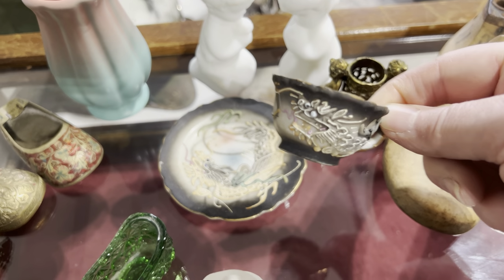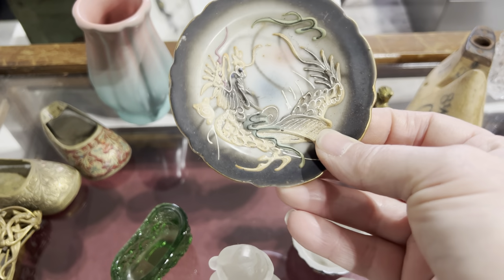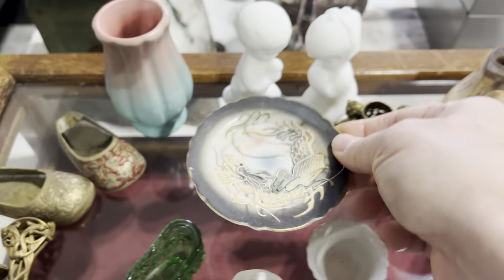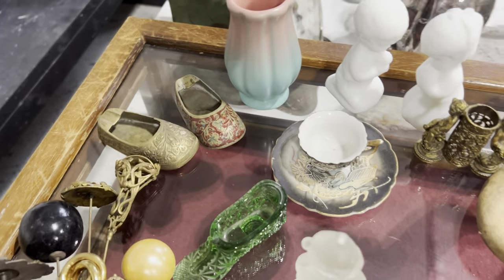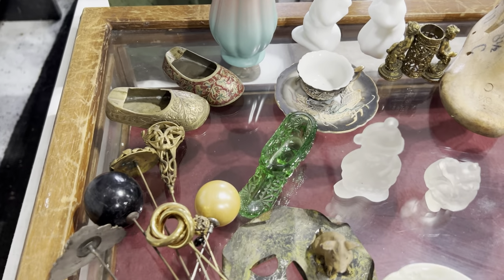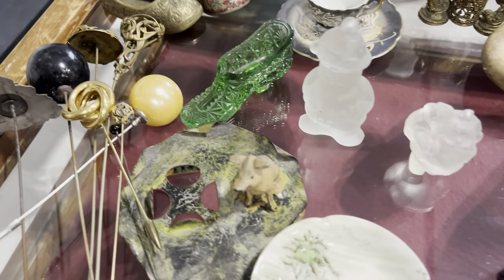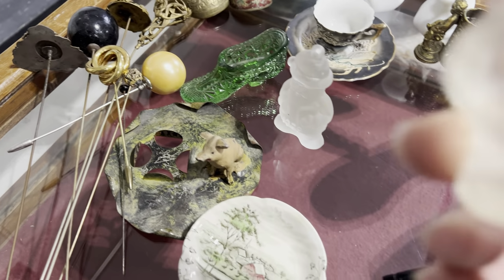1940s is what it came up. There's no chips or anything. Yeah, so I don't know if I'm going to resell that, or I'm going to do some goodie bags for our Black Friday sale at the booth. So I thought, you know, some $5 to figure out what to do with all the small items that just kind of sit around. Now, these are just some Santas that are glass.